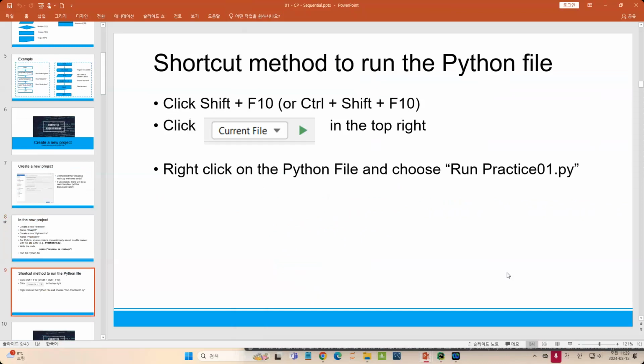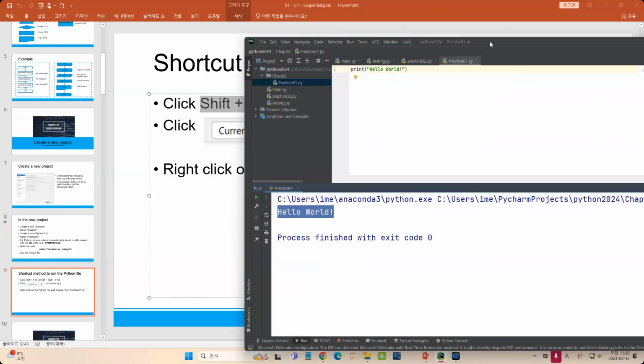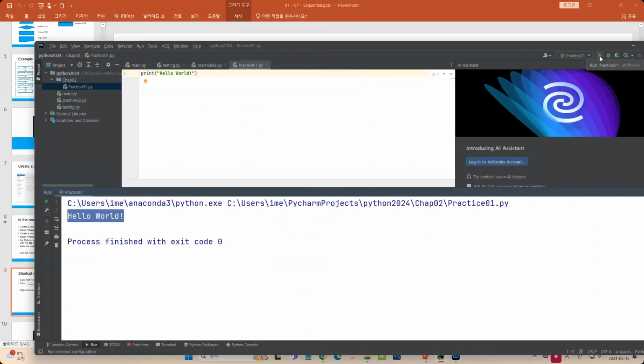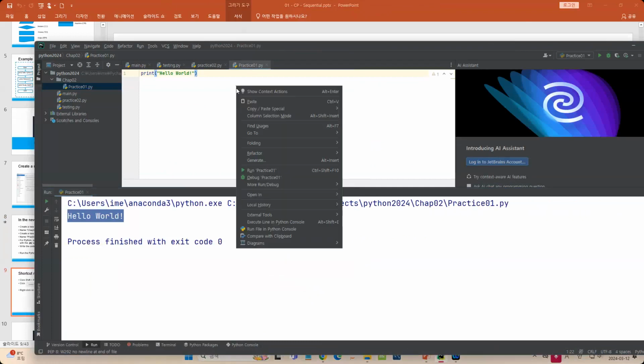So I already mentioned to you, there are some ways to run the Python file. Now I'm going to teach you another shortcut. I think it's easier. You already learned how to run the file from the play button here, or you can run your file from this panel by right clicking and then run file.